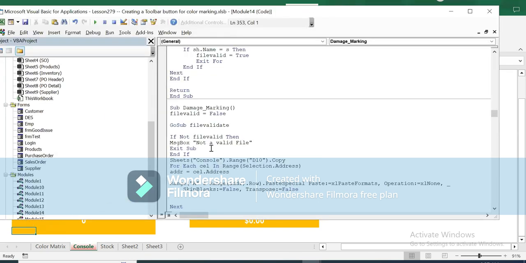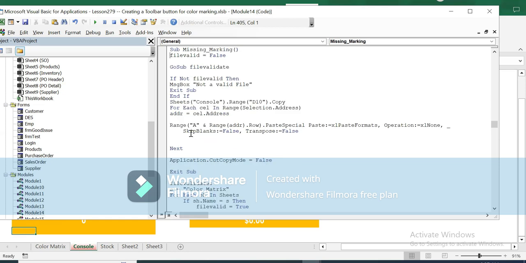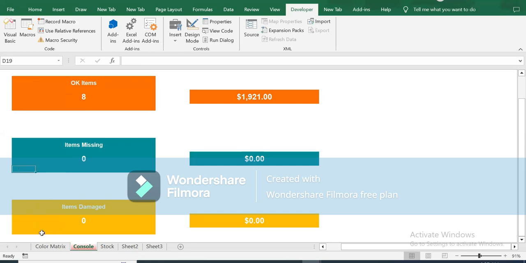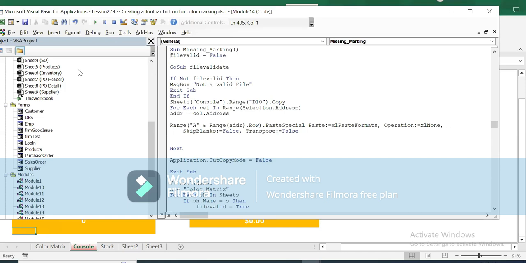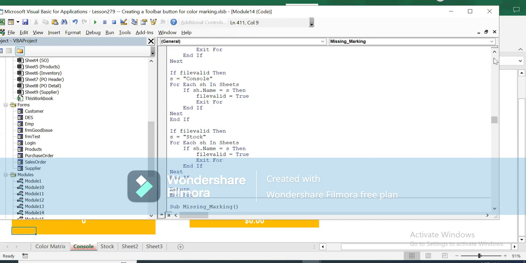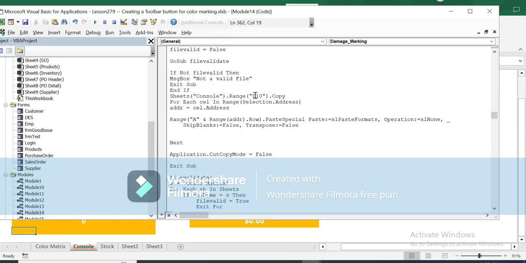This is the missing marking, it is D19, and this is the damage marking, so this is D28. That's it.